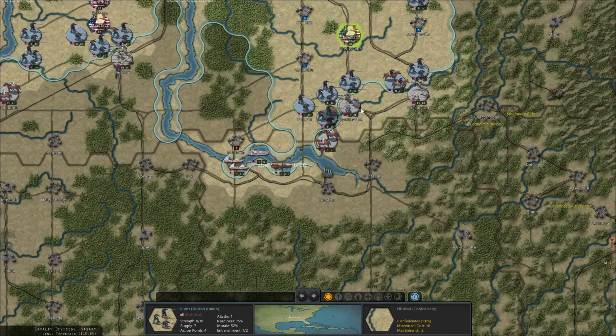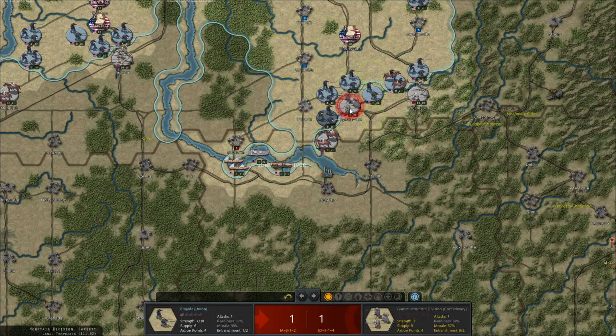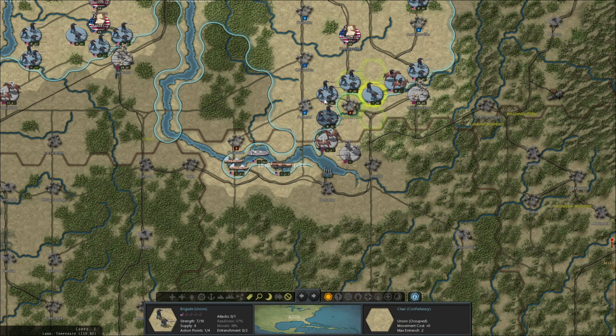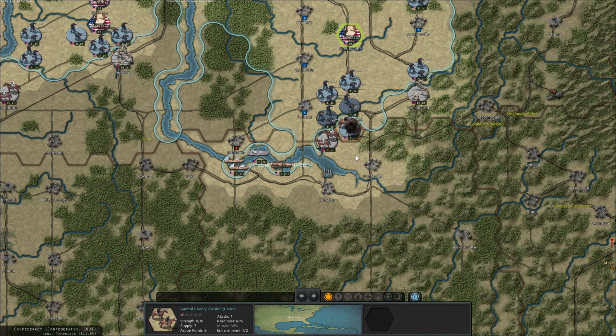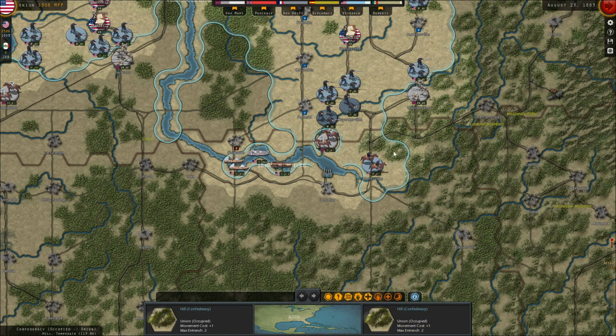Fuck. I didn't realize they were there. Alright, Fayetteville falls. And we destroyed that division. Huntsville is now ours as well.